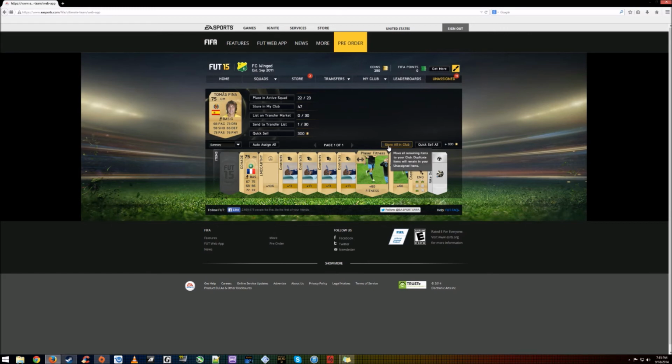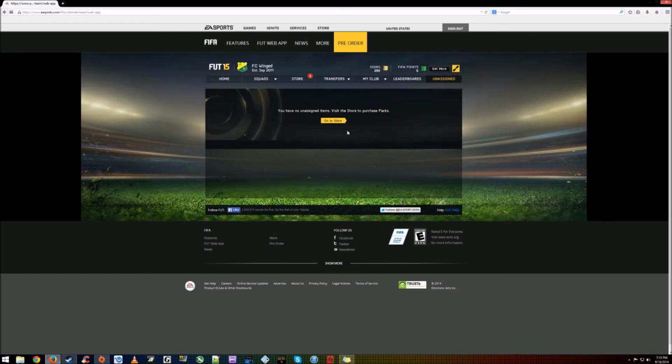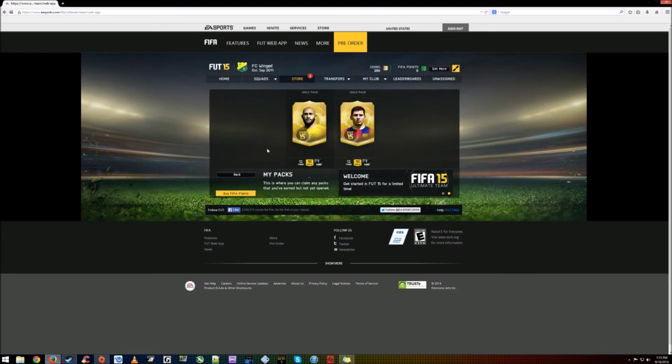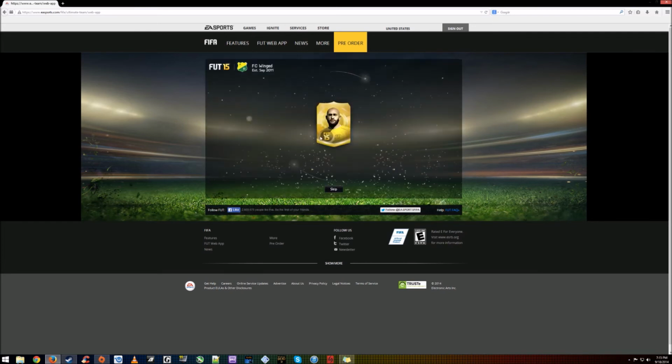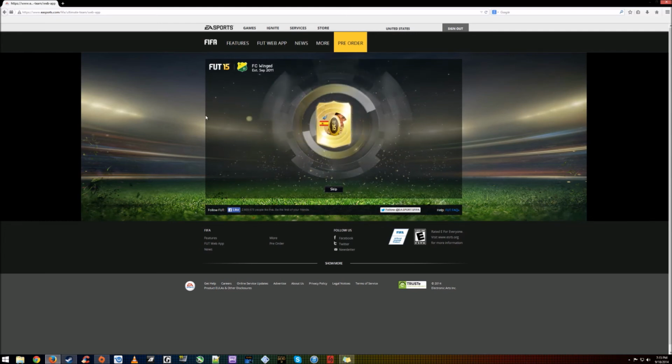Let's go ahead and store all these cards in a club, and I'm really happy with the fact that we got Julio Cesar. That's really not bad. That's pretty damn good, especially considering these packs are free. Let's go ahead and open our Tim Howard pack here. I believe that's Tim Howard. Yeah, he has an Everton logo there, so it should be Tim Howard. And let's let the animation play, guys. Let's see what we get.